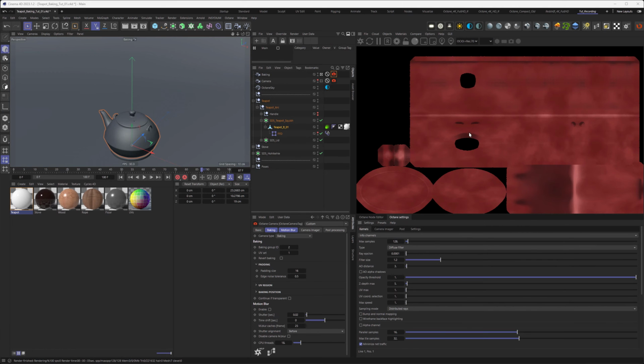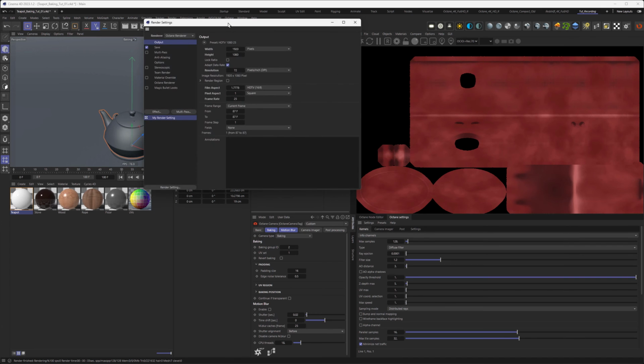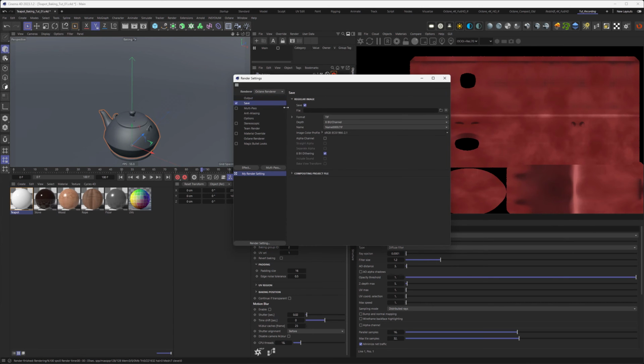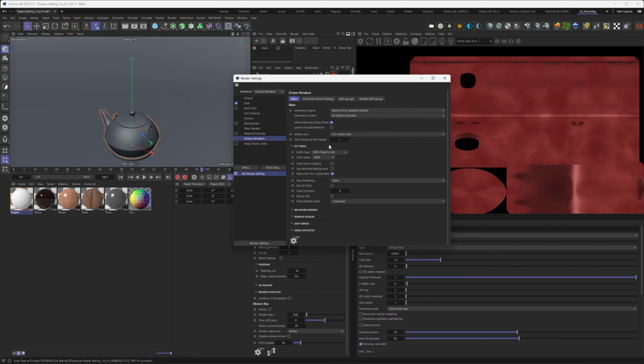So finally, we can go to the render settings and set those up. And those are very easy to do because we don't save anything fancy. We just want to save an 8-bit TIFF file for now. Usually my textures are all 8-bit TIFF files. Those are fine. So let's go to Octane Render and make sure this is set to sRGB.